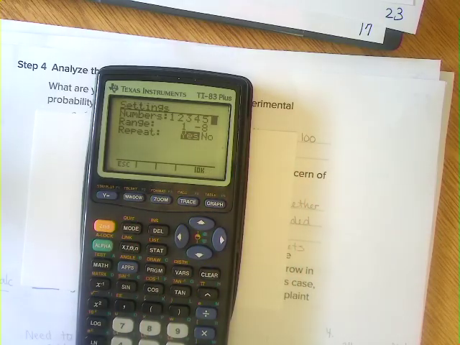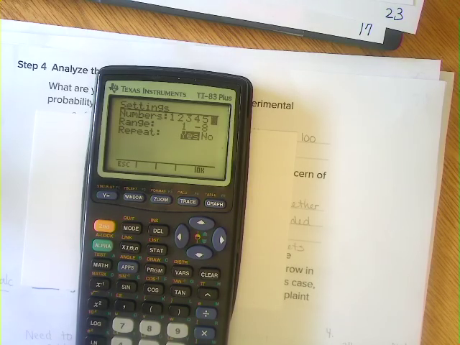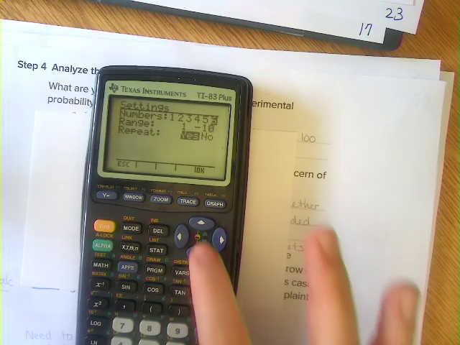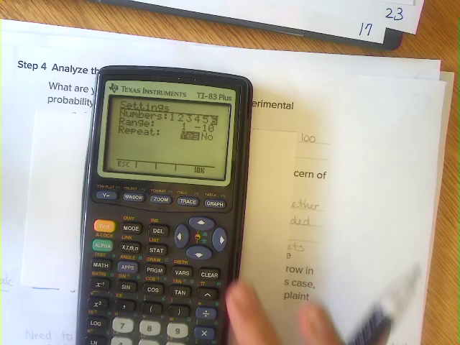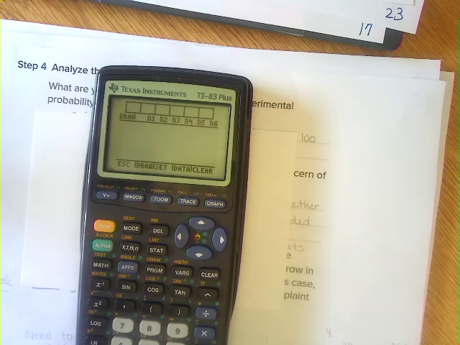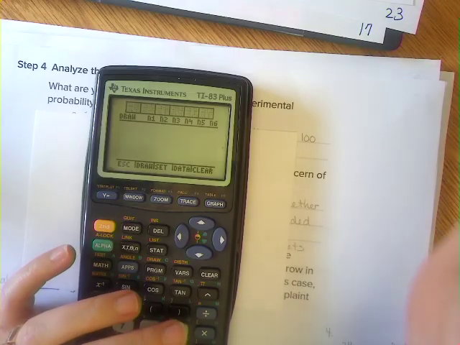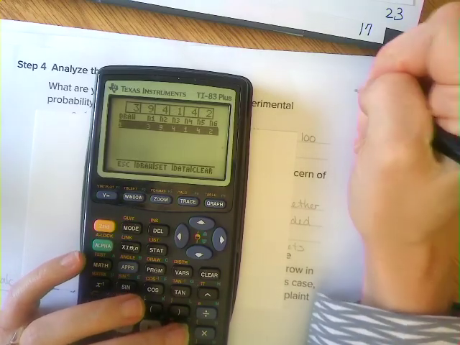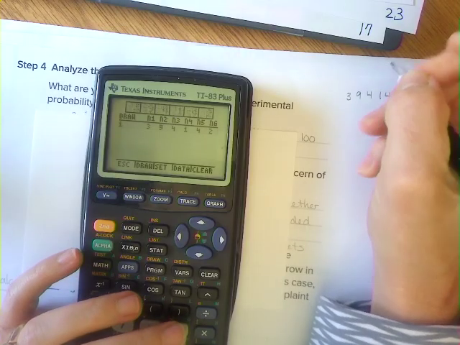So I need to go back to set. I only have 6 numbers that it'll pull in a row. What's my range this time? I needed to start at 1 and I needed to go to 10. Is it okay that they repeat? Yes, it is. And then I hit OK so that it sets that. And then I need to start generating those 100 numbers. So here we go. So hit your enter. And then I'm going to start jotting these down.